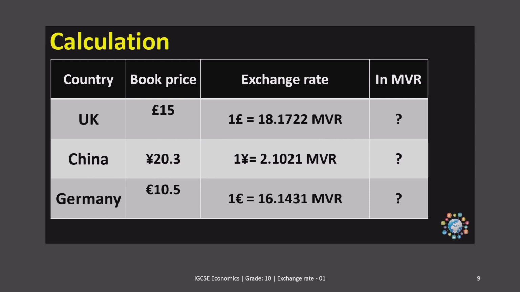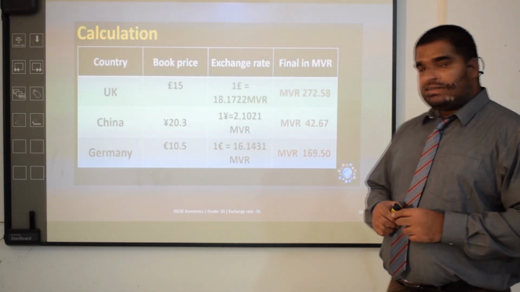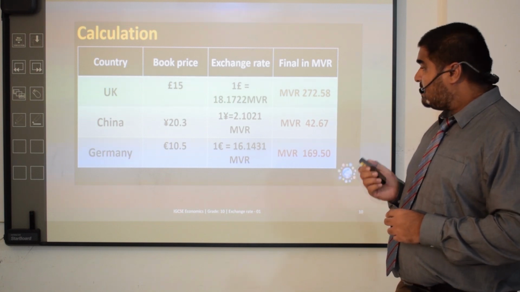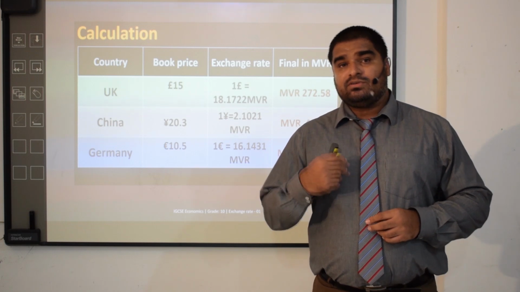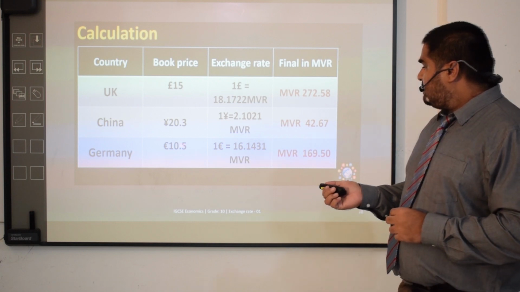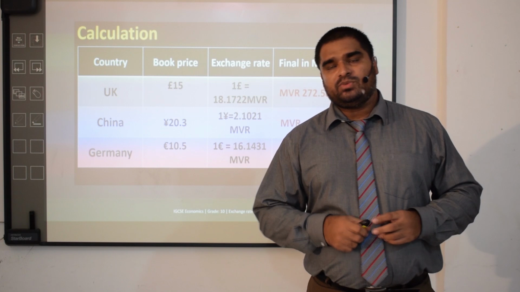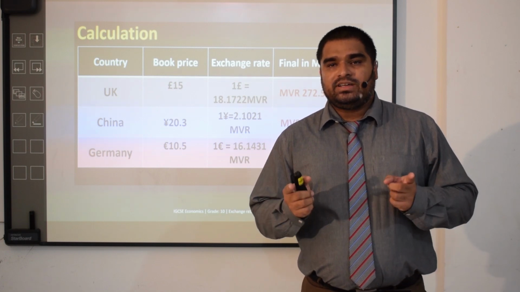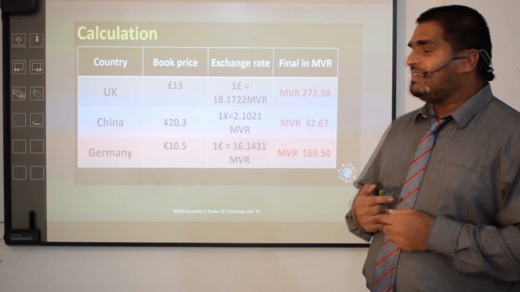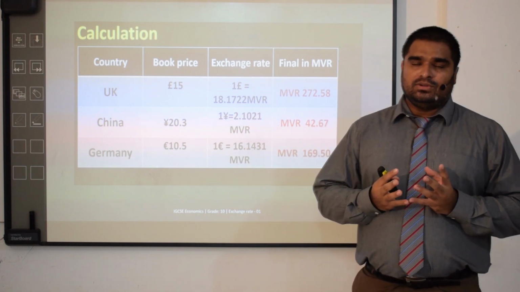Are you done? Okay, let me show you the answers. It is actually around 42.67 rupiah if I want to buy that in China, and it will cost 169.50 rupiah if I want to buy in Germany. So which country is cheapest for me? Yes, it is China. So how do we know all this?